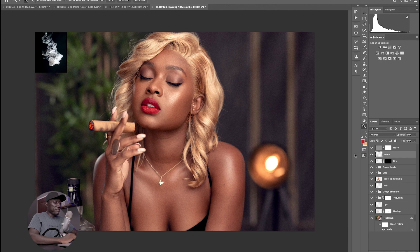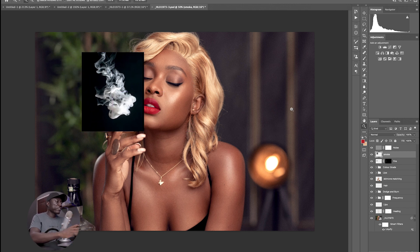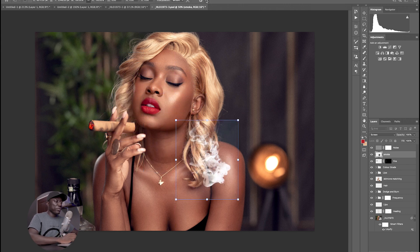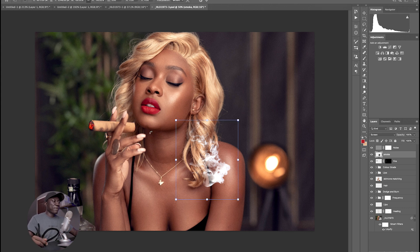I'm going to click on my smoke layer, make it visible, and hit Command T to make it a little bit bigger. So to quickly remove the black background instead of what we did to the fire, we are just going to move it from normal to screen. You can see that even though we have the smoke on the black background, because it's not a perfect black we still have some showing, but there's a simple way to get rid of it. Just hit Command or Control L to bring up your levels. Inside the midtones you can move it to the right and we're getting rid of more of that background. I can also increase my highlights and make the blacks a lot darker, and that is just going to make it disappear. We've been able to easily remove this black background from our smoke.